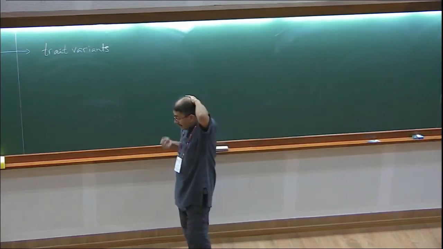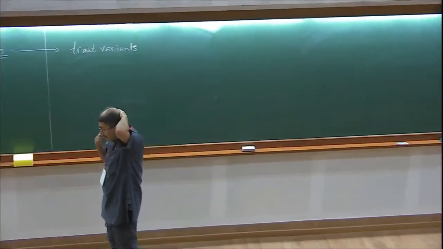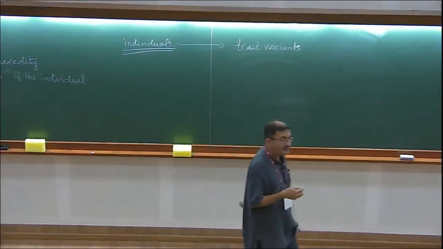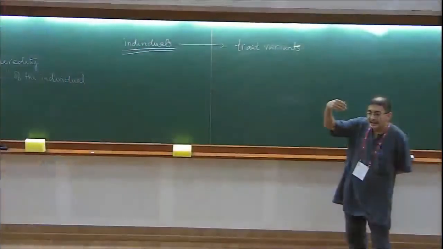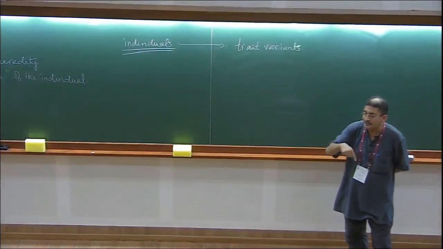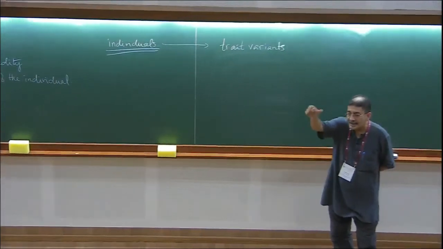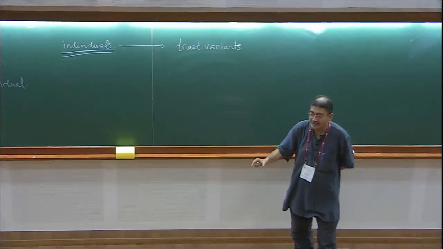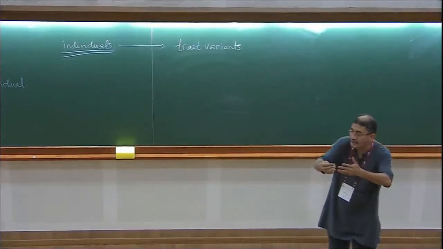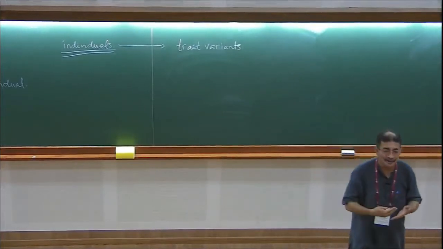And much later, I came to know by talking to a few people who were in this and reading a most interesting paper by Stephen Frank, who was one of the last students of Hamilton. And Stephen Frank actually writes that Hamilton deliberately wrote up all this stuff in terms of individuals and inclusive fitnesses, even though the entire theory was built without reference to individuals, because he was trying to reach the behavioral ecology community who were very comfortable thinking about individuals.